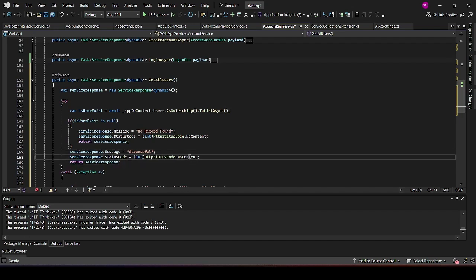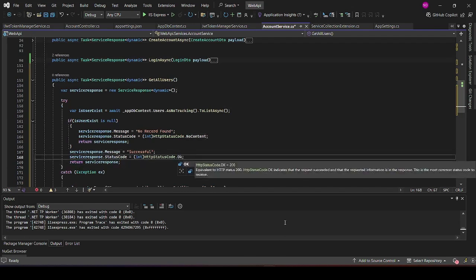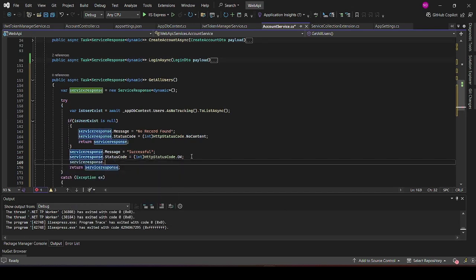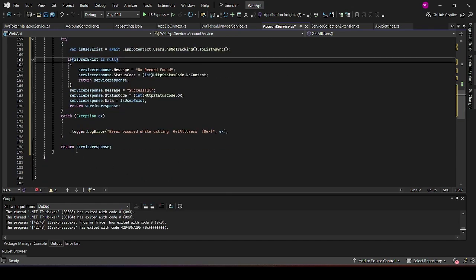Right, so change this to okay, which is without the no content. Then the last one here is going to be service response dot data equals to users. All right.